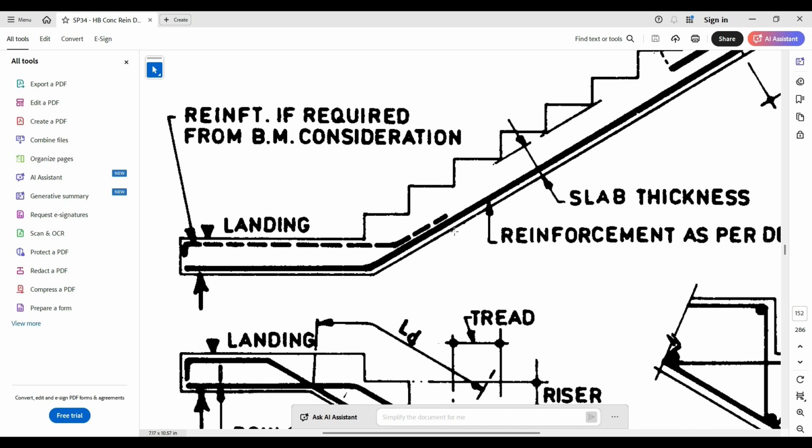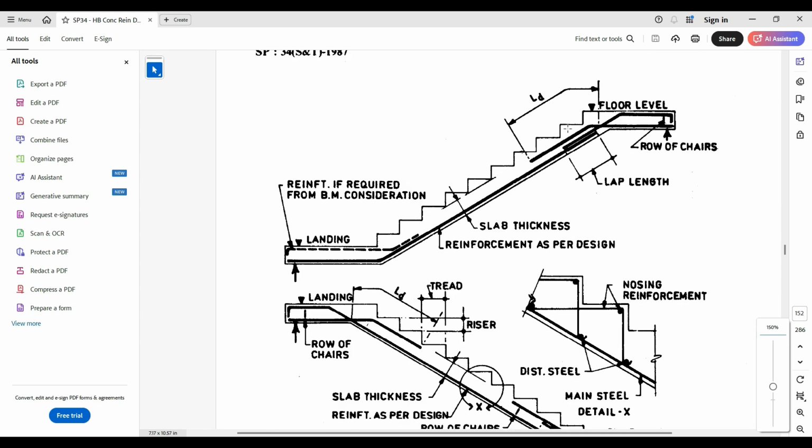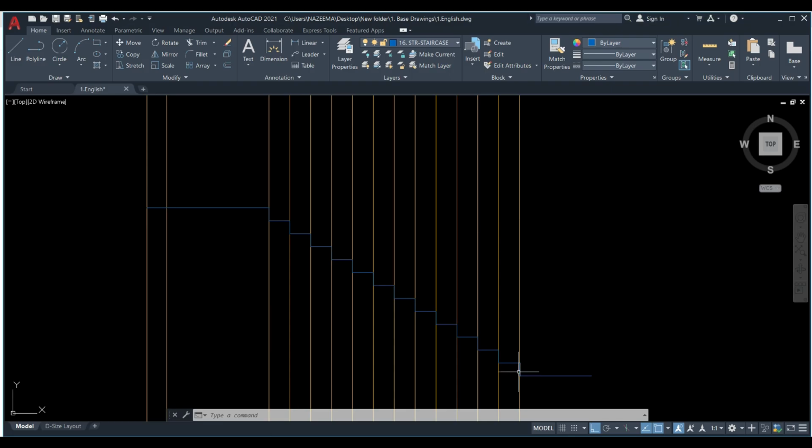Just come and refer to SP34 again. In SP34 also, see, as soon as we touch this point, we're not pulling it completely straight. We have to give another 6-inch riser, and then we come and join the mid landing beam. You cannot have a tread and just continue with the tread. You need to have a riser, and from that riser you'll reach the mid landing portion or the final level portion, whatever that portion is. So please make sure that whenever you're starting the staircase, give a riser. When you're ending the staircase, give a riser and then end it.